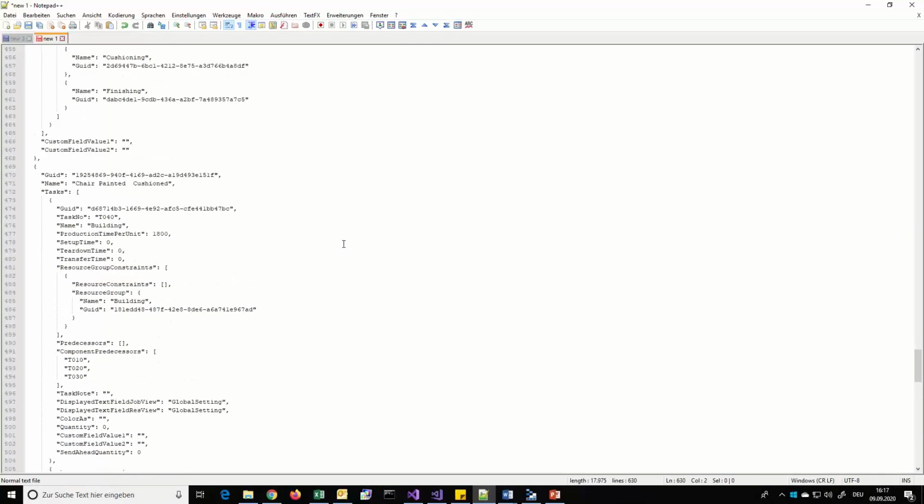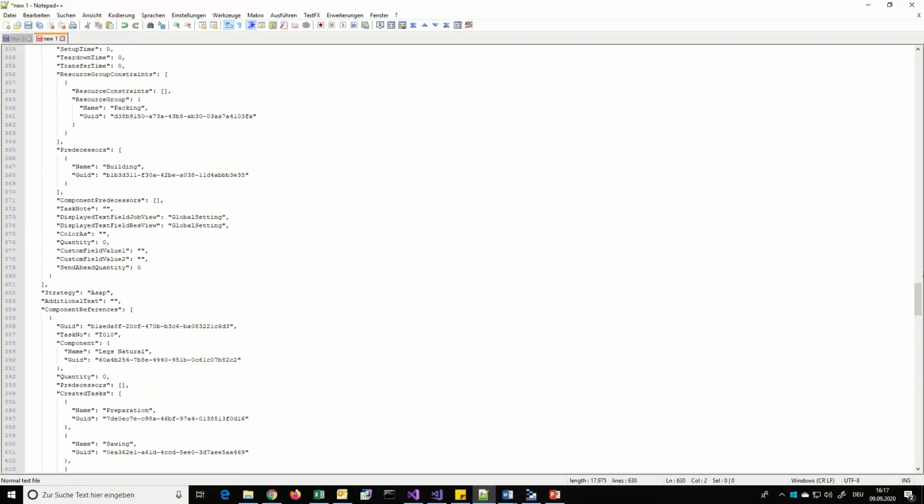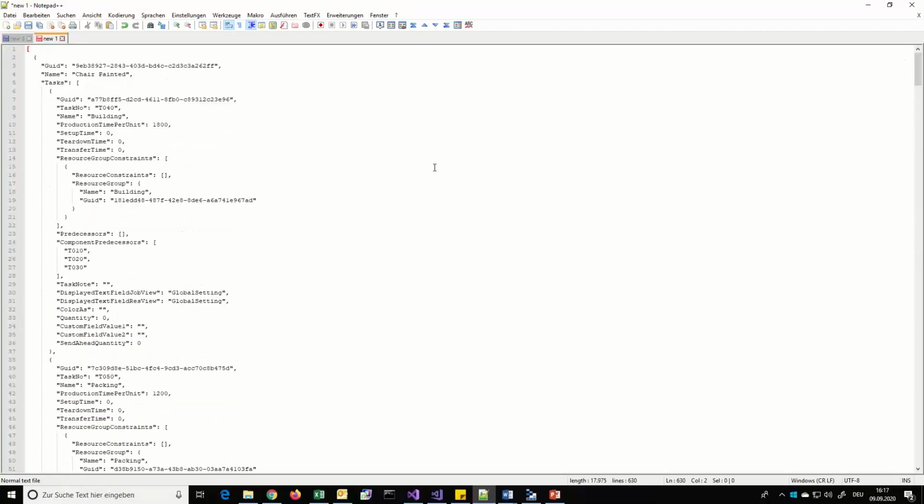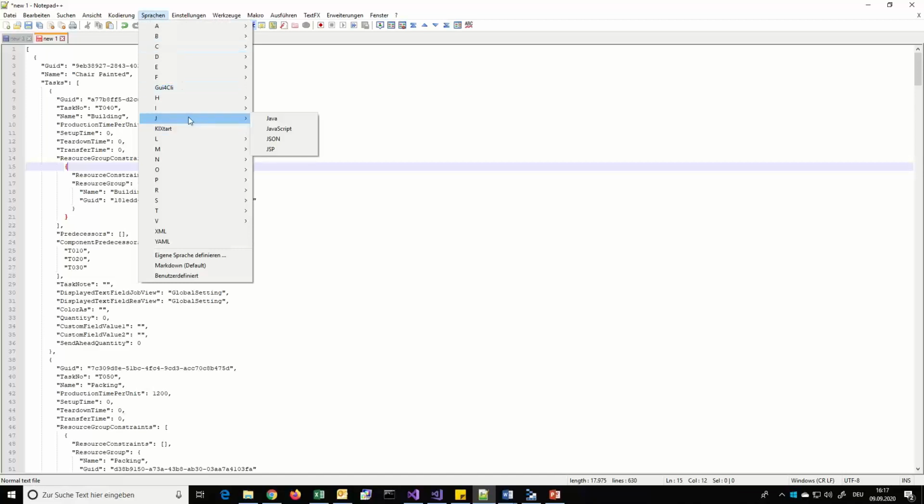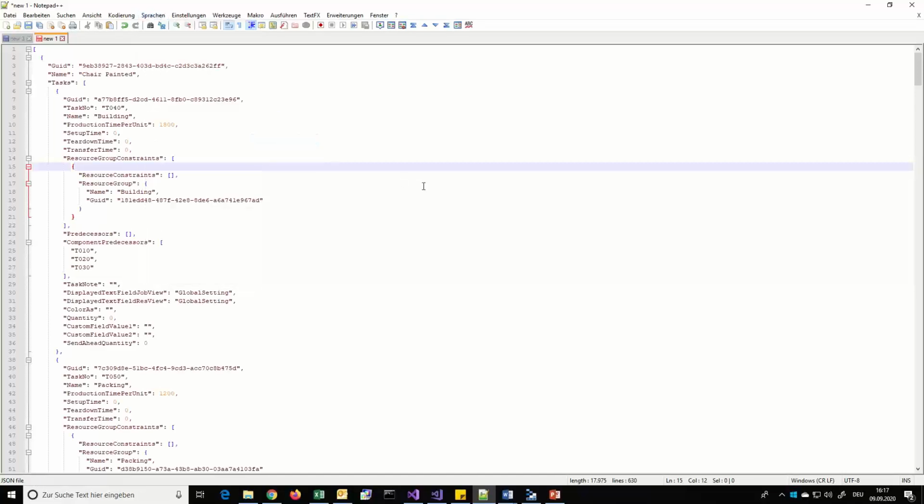And as you can see here, what I'm using is Notepad++, which is basically just a text editor that has a nice little appendage for JSON files. As I said, this is in JavaScript Object Notation.